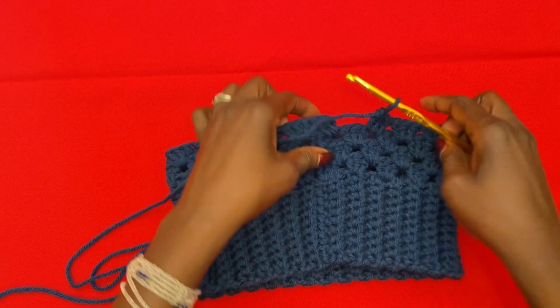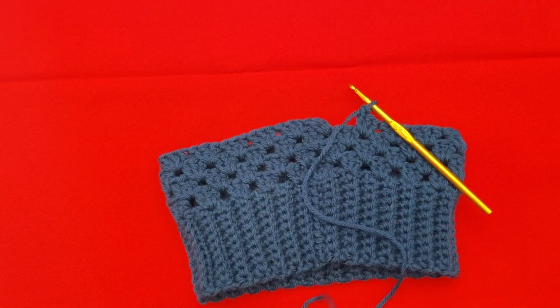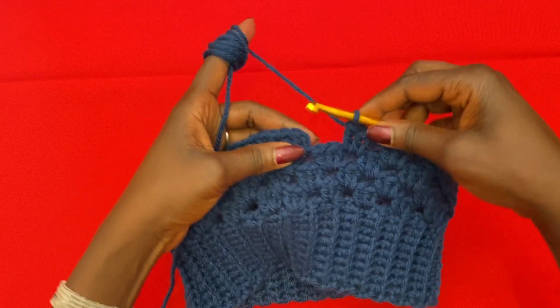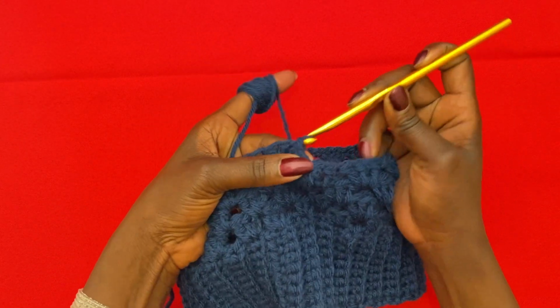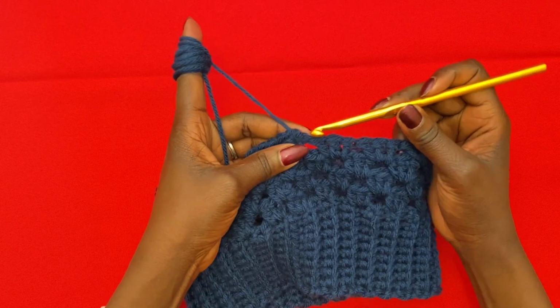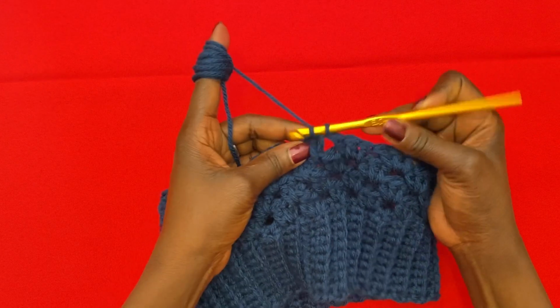Okay guys, so I have gone ahead and completed 4 rows of these double crochet clusters here, and as you can see, I'm just about to connect these 2 pieces, and then I'll be able to change the color. Okay, so this is my 4th row here, and I'm just going to connect these 2 pieces by going into that first stitch and doing something like this. But actually, because we're changing the color here, I will undo that part and show you guys how to change the color. So I'm gonna go in like this.